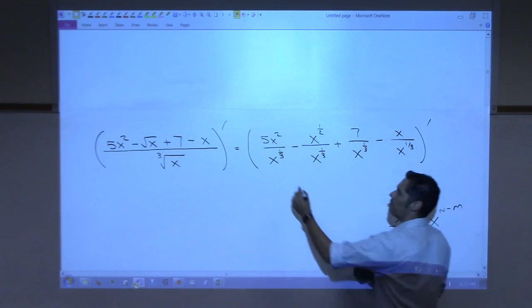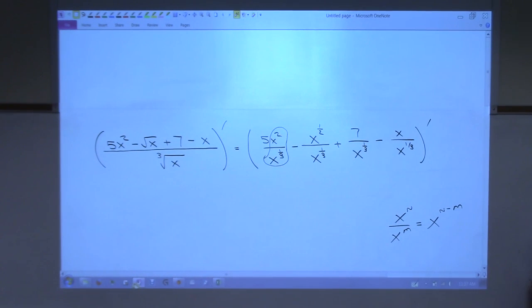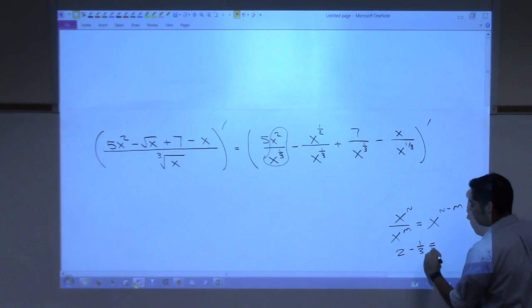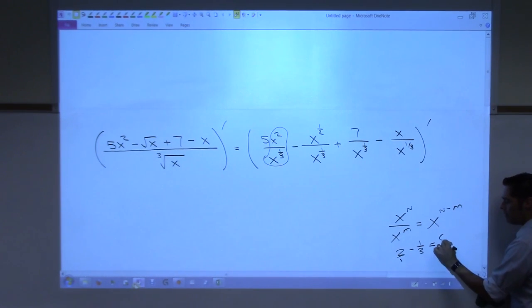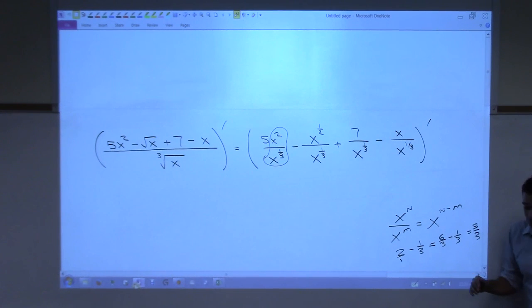So what about this one? x to the second over x to the 1/3. You take 2, you subtract 1/3. You have to get a common denominator. 5/3. 2 minus 1/3 is 5/3. Now look, you might have to do this, all right? I know that when I was at this level, I had to write it down on the side. And I had to say, okay, 2 over 1, and that's 6 over 3 minus 1/3, and then I did 5/3, okay? I had to write that down. That's okay. All right?